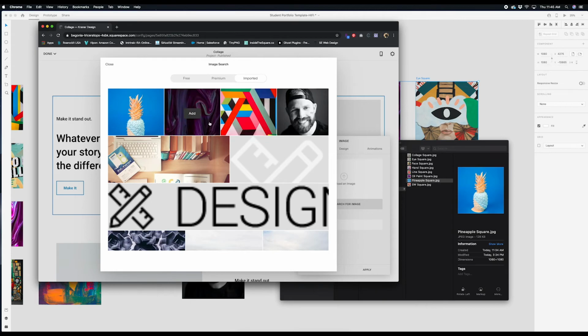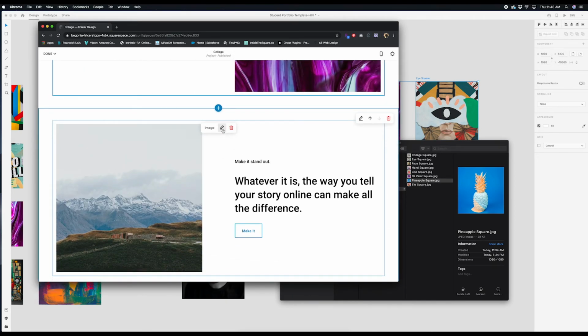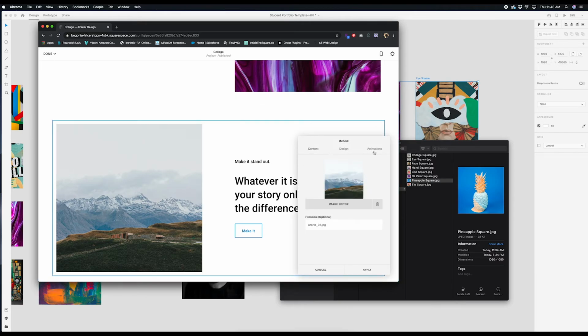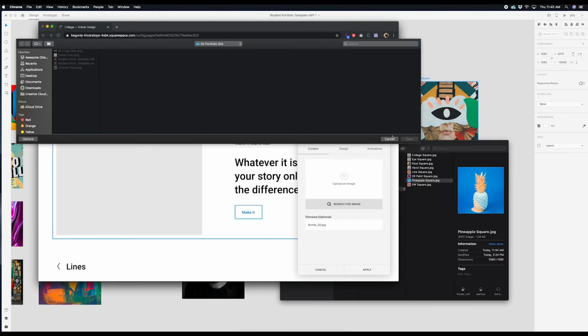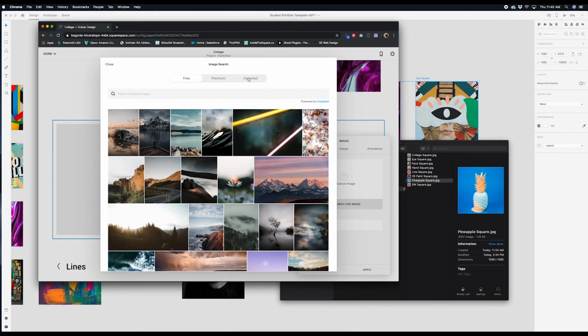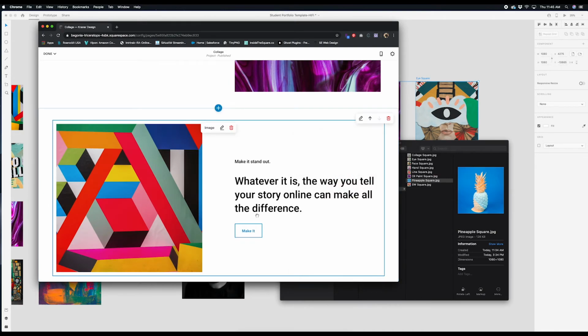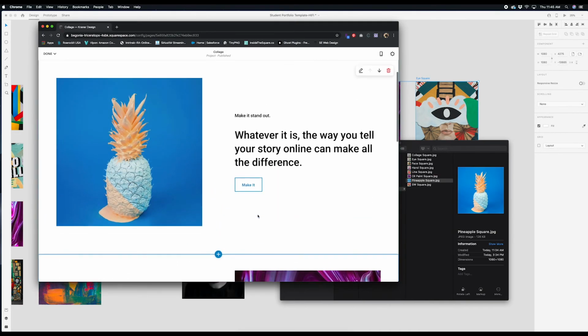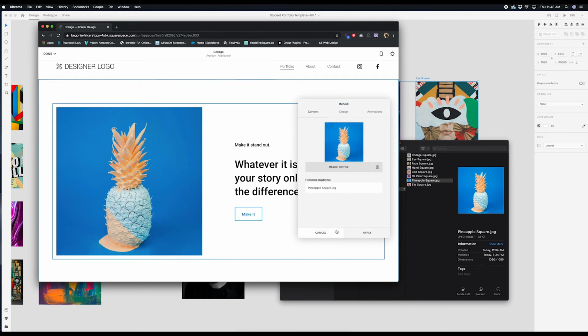This is a cool oil spill thing. And oops, search for images. This is that cool line art thing. Apply. And I don't really want buttons on each one, so I can edit. Sorry.